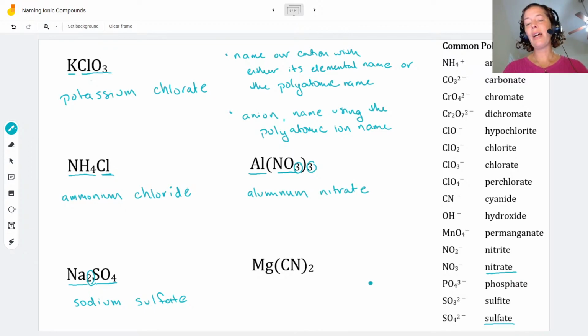So I think a lot of times students try to take the molecular formulas to the names and try to make it more complex. This should be really, really easy. You're just naming the cation and you're naming the anion, and that's it. You don't have to tell me how many of each we have, because if I know my chemistry and I know my naming, then I already know the charges on them. Okay, let's do our next example here. Mg, this is magnesium.